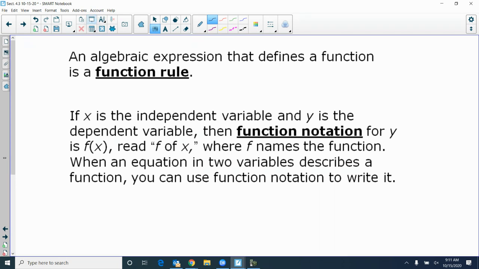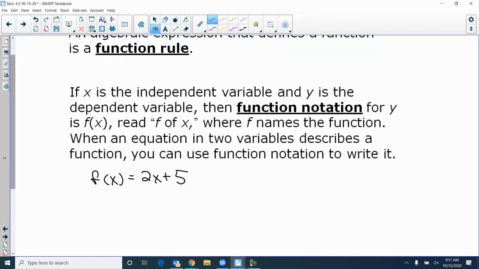So there's your function rules. If we say f of x, you have to say something like 2x plus 5. Now, it's not exclusive to the letter f, and it's not exclusive to the letter x. If I said f of m, that might be 3m minus 2. That says I'm using the variable m, and then it has to be an m in the equation.